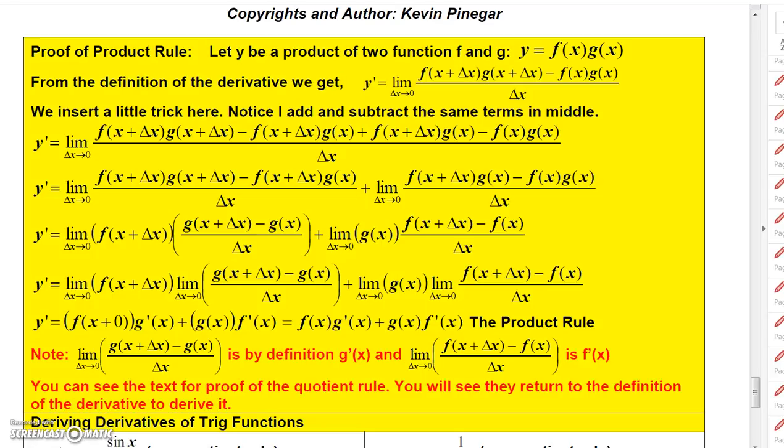But this is the proof of the product rule. And you'll notice that I proved the product rule using the definition of the derivative. So again, I'm not going to go over this, but you can just read this, and if you want to see how to prove the product rule, then there it is. You could similarly prove the quotient rule, but it gets a little bit nasty since it's a quotient. So restart the video when you're done, and then you can look at the next examples.